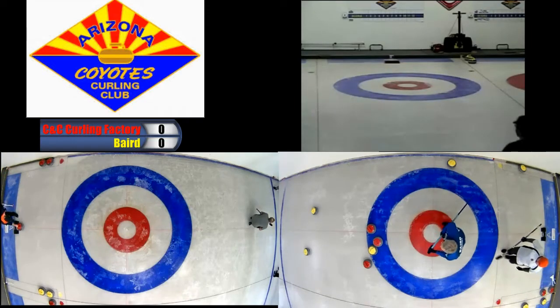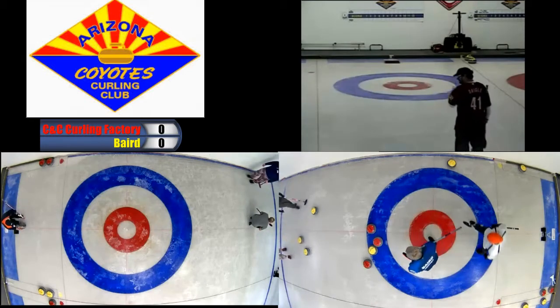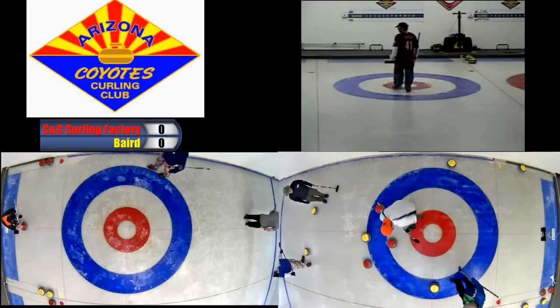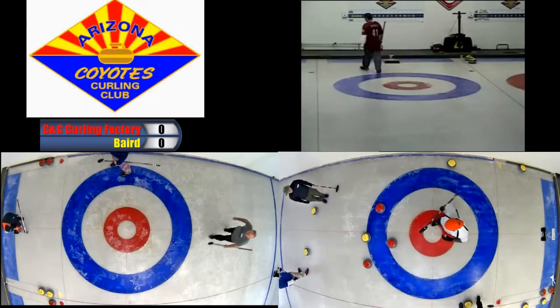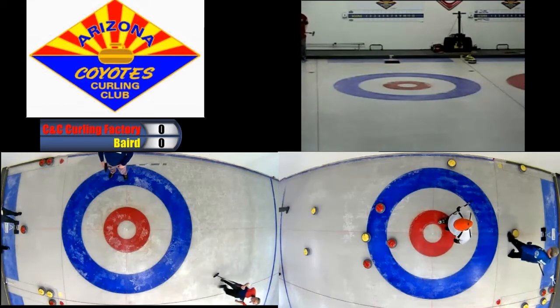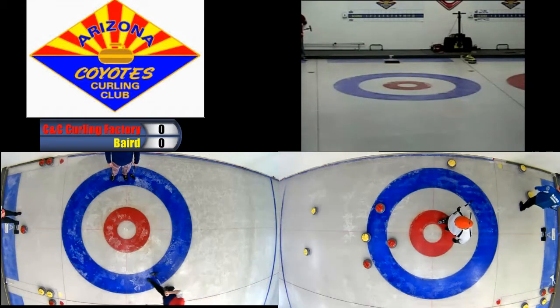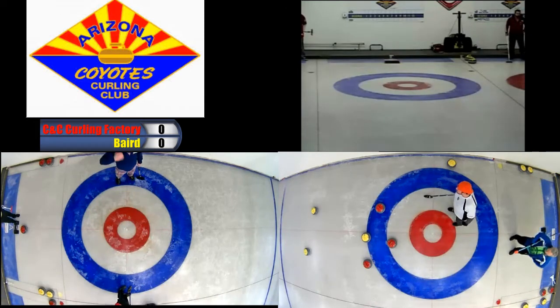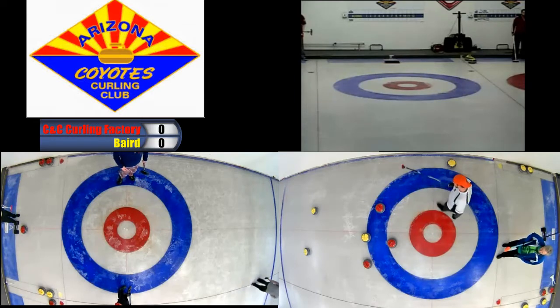So it's amazing the ups and downs that we can have here just in one end, or just a couple stones. And, oh. So he hit his yellow first. And unfortunately, that killed enough momentum out of the stone that he just actually promoted those 2 red stones to be first and second. So a good break here for CNC Curling Factory. Let's see if they can capitalize on it.